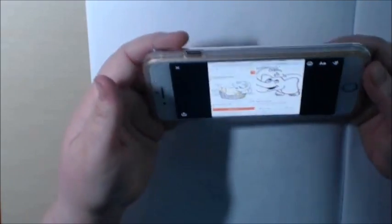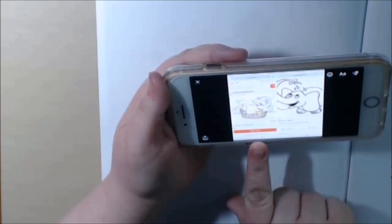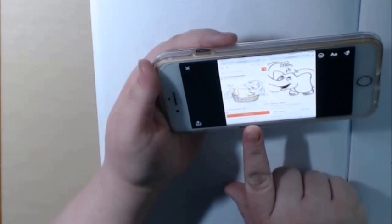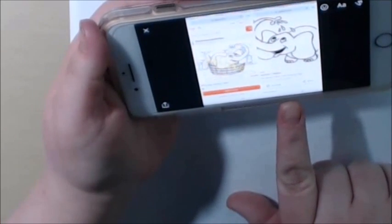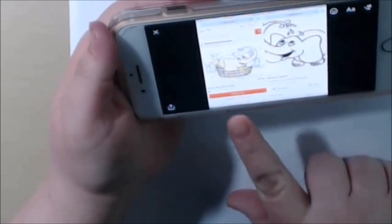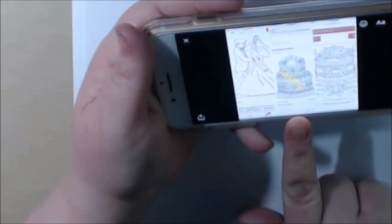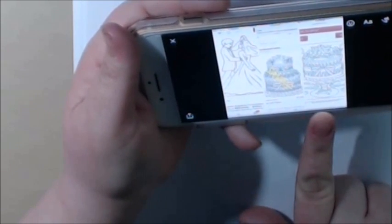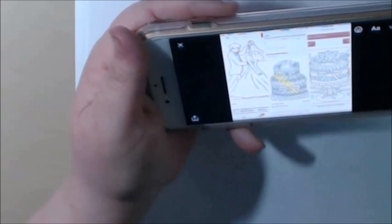This is from her Etsy. She's selling this little elephant right here. And if you take a look, this is from the internet. All she did was flip the image. Oh, here's that cake I was talking about. Her cake. The real cake. Where she just took the top and made it right here in the middle. And that's the topper for the cake.